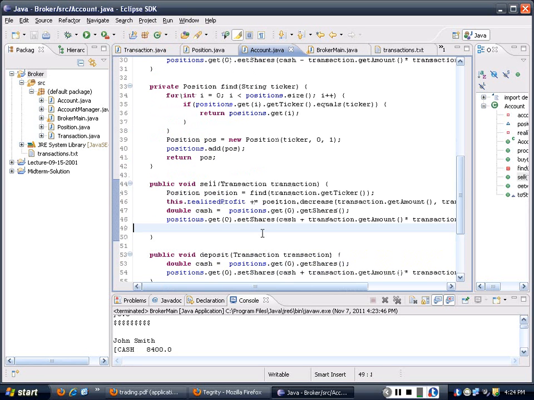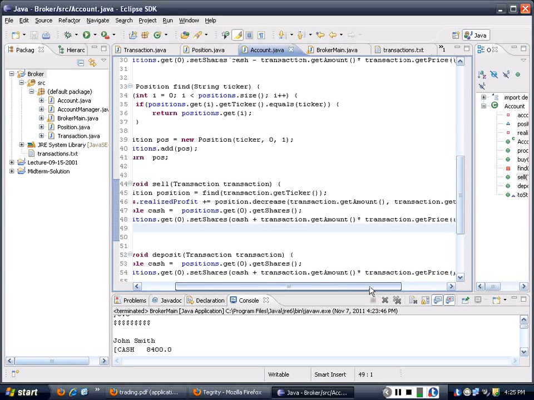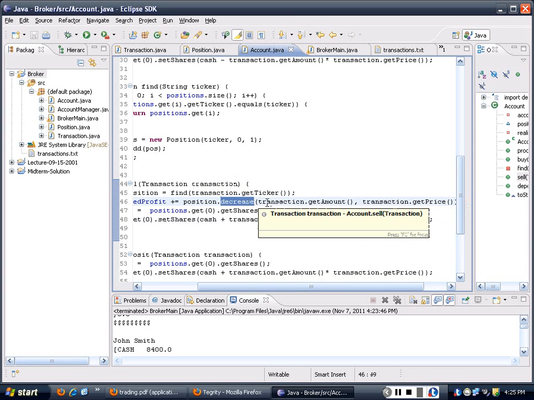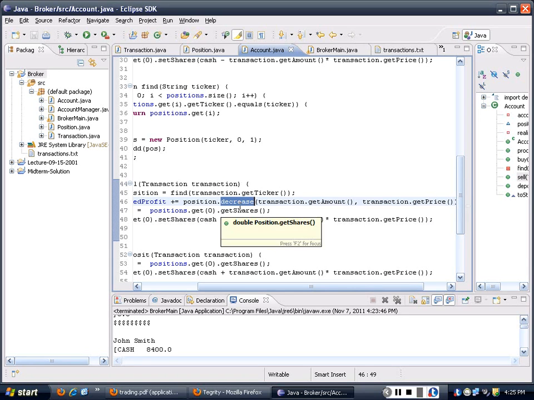Account. After you sell, we set the shares, we get the cash, transaction. That's the price that you have. Anything wrong? Looks like this one didn't go through, in fact, because after the sale, the share didn't get decreased. Let's look at this decrease.